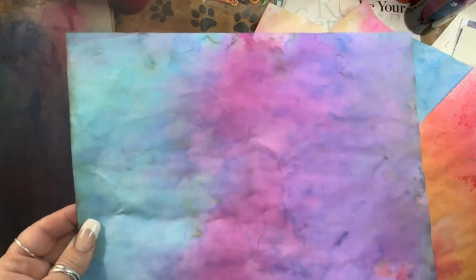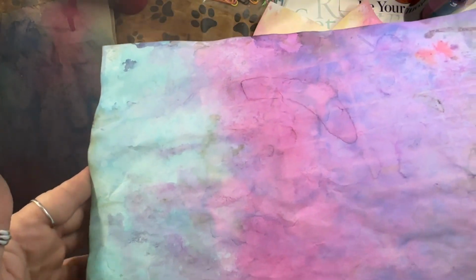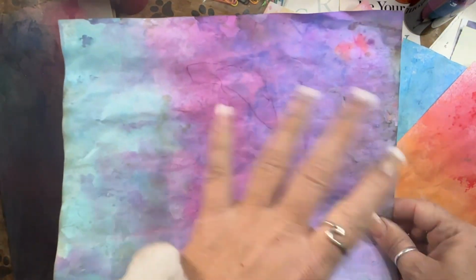Now to do this, I do it at the sink. And it's usually not just one layer. I did both sides of these particular ones. I spray them. I flipped them over and I sprayed them again, and then I let them just dry for a little bit, not 100%, and then I spattered some water on, and then I sprinkled some salt here and there while they were still a little wet.